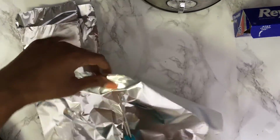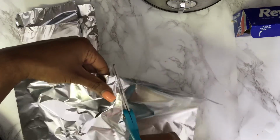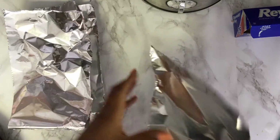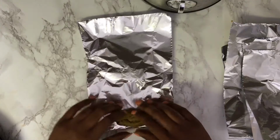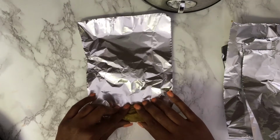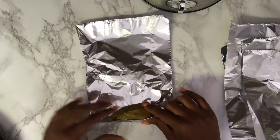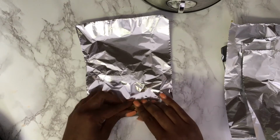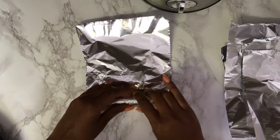And if your pieces end up looking a little bit more like a rectangle and not a square, it's okay. Your main objective at this point is to make sure the pieces that you end up with are longer than your sausage links because you're going to be twisting the sides. So you just want to make sure that each of those strips is longer than your sausage links. And I would say give it about 1.5 inches to 2 inches, okay?